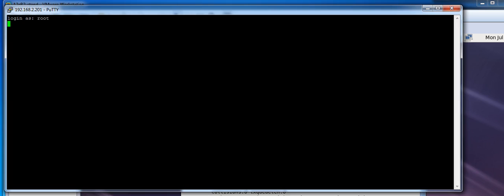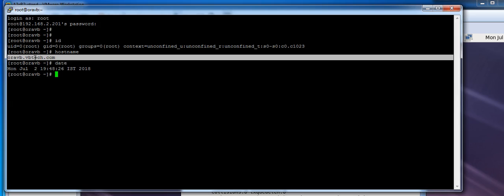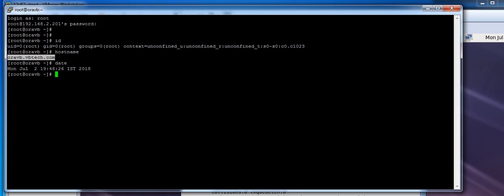The first time it will take time. ID root, and the host name is ora.vb.com.